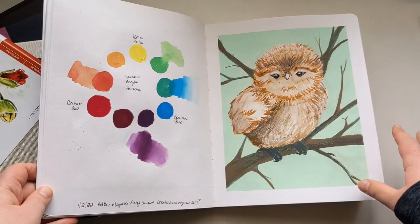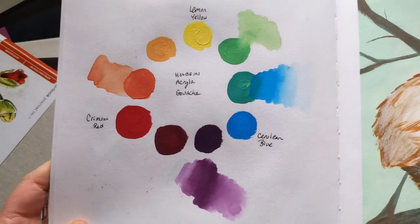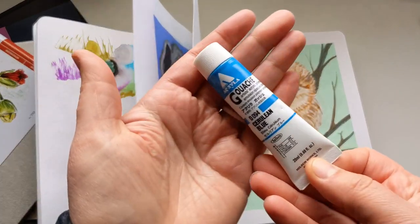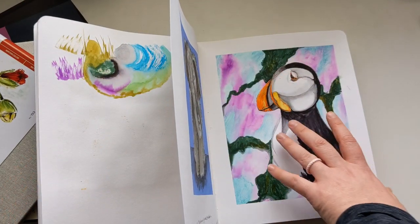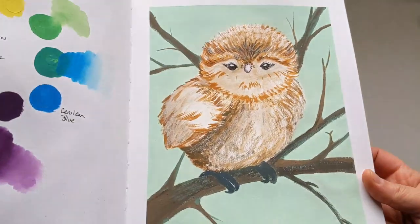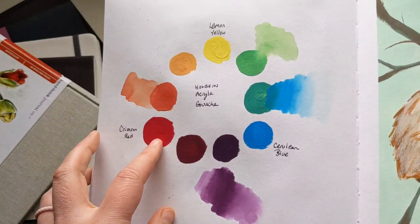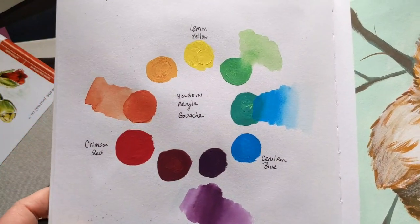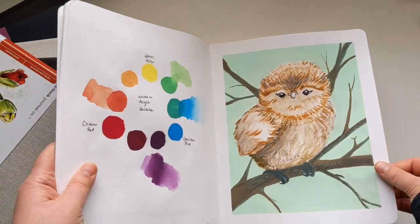Okay, this was a super fun spread. This was my Holbein acrylic gouache. It was the first time I'd gotten these beautiful little tubes of Holbein acrylic gouache for my birthday. And I wanted to do a video on how to use them and also just a review. And so I made this little floof owl, and I love the color scheme of this floof owl. I love how this came out. And I did a little color wheel. And doing this actually led to some requests that I do a whole video on color and color mixing. And so I did do that. And that's also up on YouTube for you to enjoy.